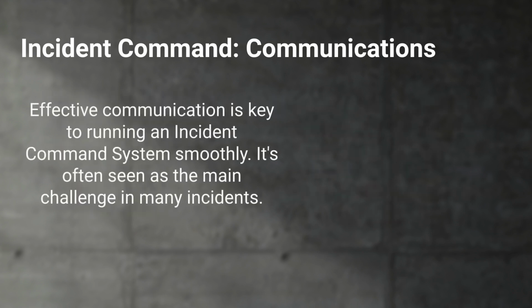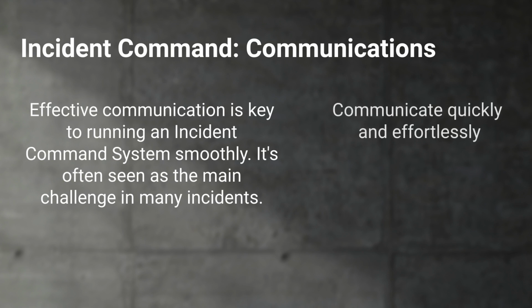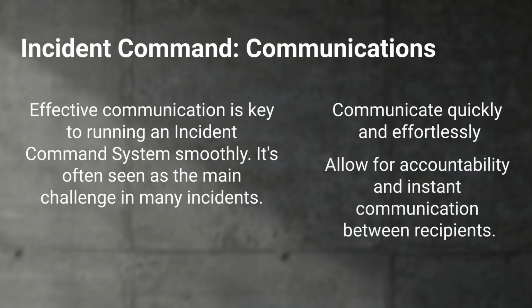Effective communication is key to running an incident command system smoothly. It's often seen as the main challenge in many incidents. Making sure communication flows well throughout the incident is vital. The recommendation is: 1. All agencies should be able to communicate quickly and effortlessly via radios. 2. Allow for accountability throughout the incident, as well as instant communication between recipients.